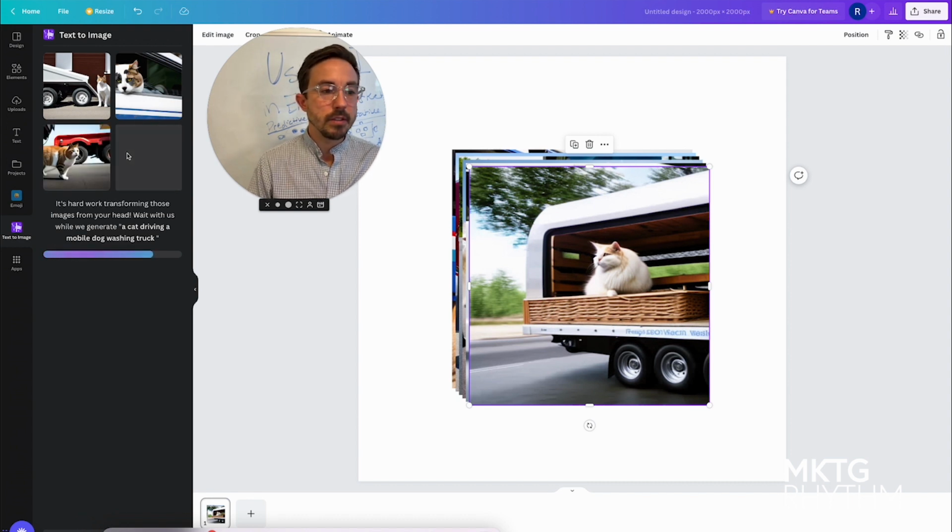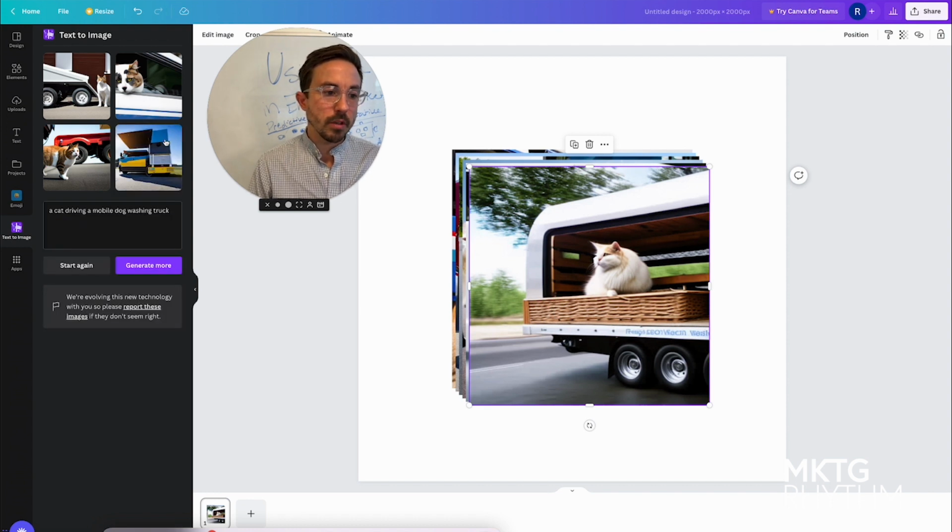Again, some of those may be different than others, but basically it's going to be able to, again, democratize creative really fast. And when we can do that, even if you don't have an entire art department on your team, you can start to do a lot of this stuff really fast.